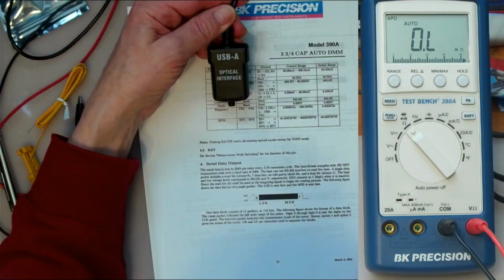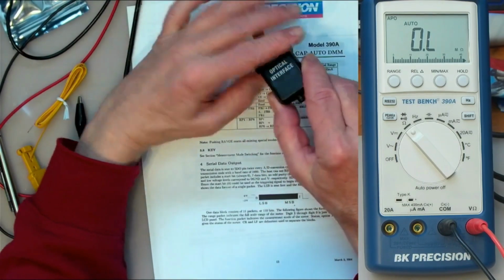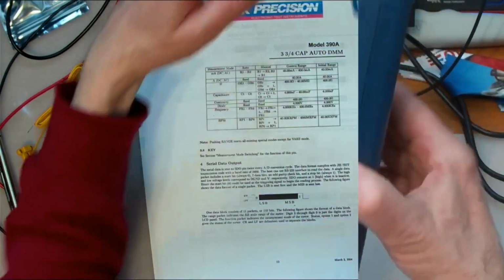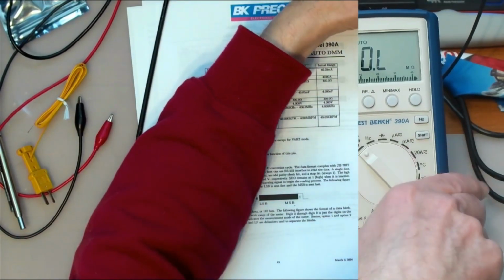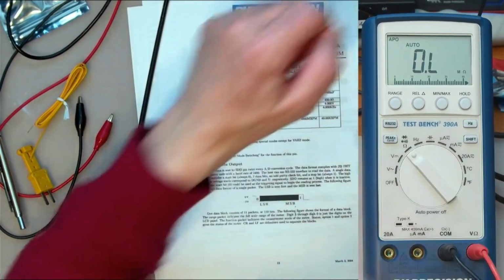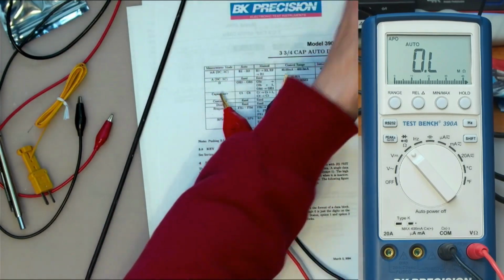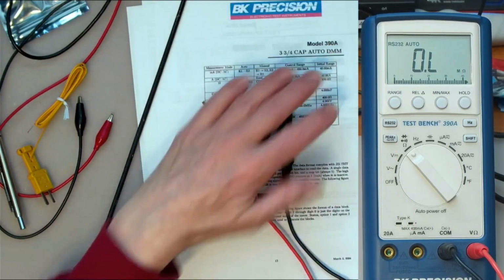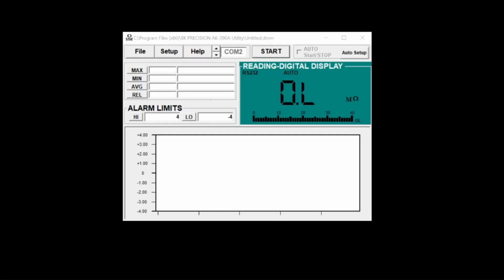In order to make this work, it came with this little cable here, an optical interface, and you have to connect it to the back. Alright, it is connected. After you connect the cable, in order to make it work, you've got to hit this RS232 button. Let's have a look at the software here. This software recognizes the COM port that it's on, and I've got it on COM2.